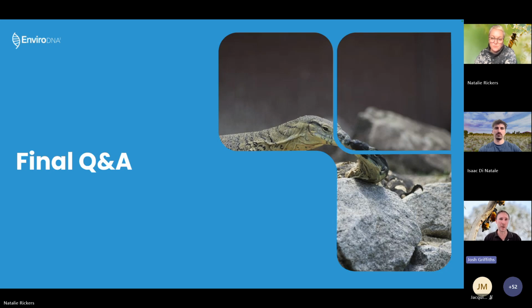We think it should be a bit of a no-brainer for aquatic species. Certainly for platypus, the sensitivity to detect presence of platypus is orders of magnitude more than if I go out and trap them, and there's heaps of evidence there that we can provide. For terrestrial species, it's a lot more bespoke, but certainly it's starting to be applied. I did see some of the new regulations coming out that had eDNA in for various species as well. But yep, Beth, we might reach out to you after this and have a long chat.